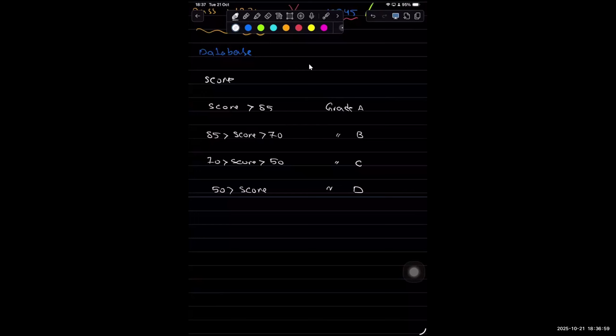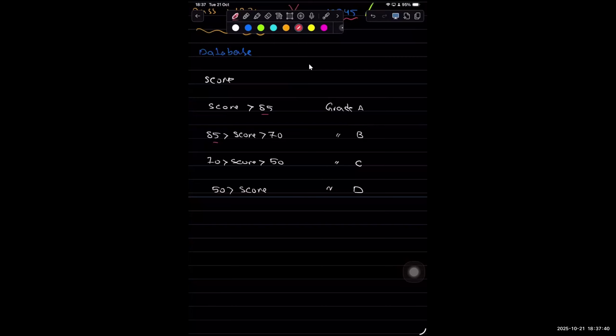Okay, so good question. Care asks if the score is 70, or if the score is 85, or if the score is 50. Borderlines. Here I have 85, and here I have 85. If the score is 85, do you want to put it in grade A? So let's ask Care, do you want to put 85 in grade A or grade B? It's up to you. You can define the borders. Yeah, as I said, it depends on you. Imagine you want to also include 85.